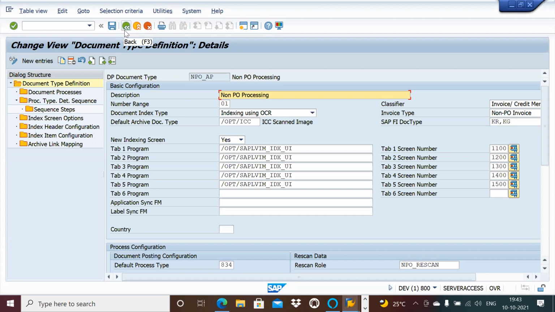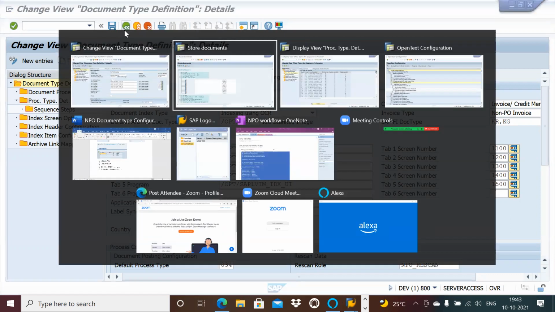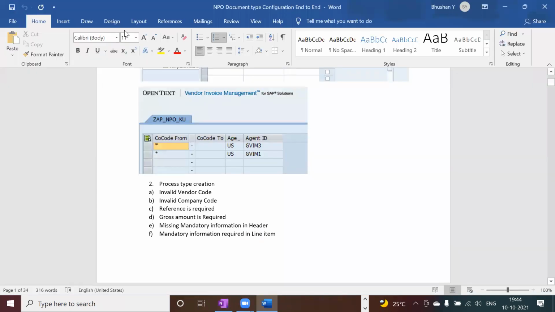Got it. That is Akshay Bhushan. And Ram, can you also share the configuration documents for the other stuff? We received only the process types and roles, right? Yes, I'll share this NPO one. Okay, thank you.